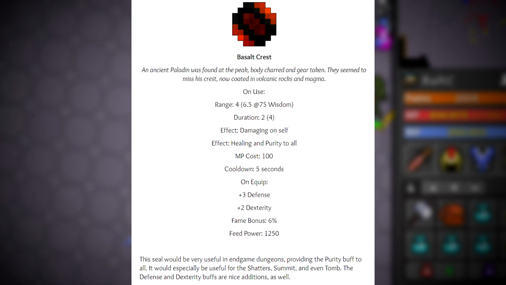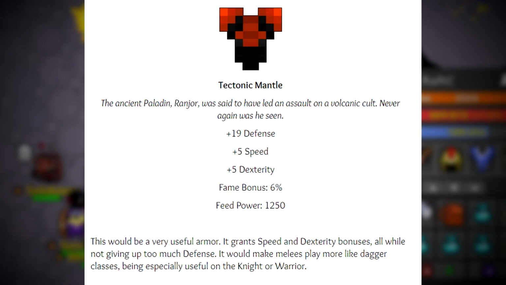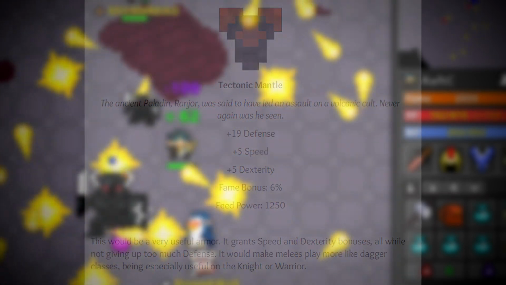The Basalt Crest gives the paladin a chance to cosplay the priest. It gives healing and purity to everyone in the range of it. It will give you damaging on yourself when used, but group-wise it makes up for it. Much like Sarvox's heart, this armor focuses on agility. To me, by now, this is the least interesting item, but I would take it. I mean, the feat power is sort of sexy still.